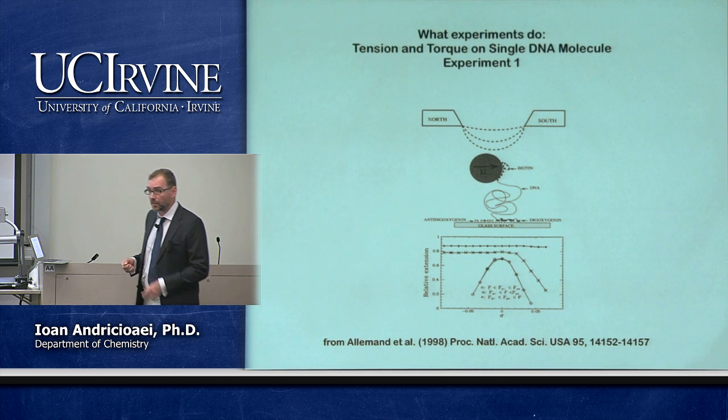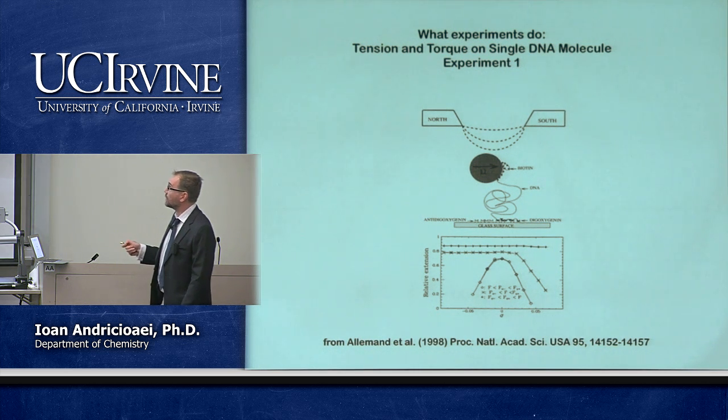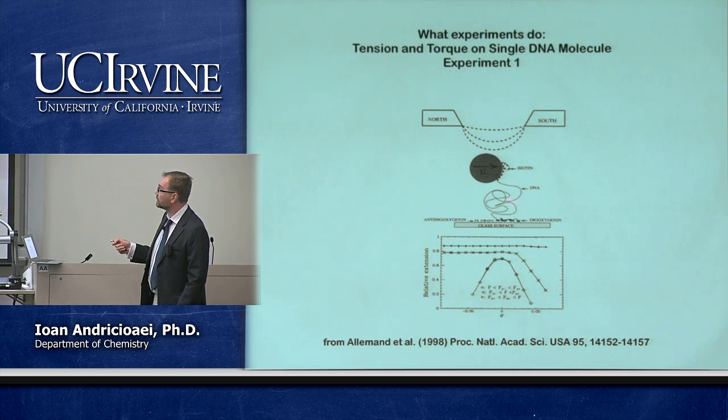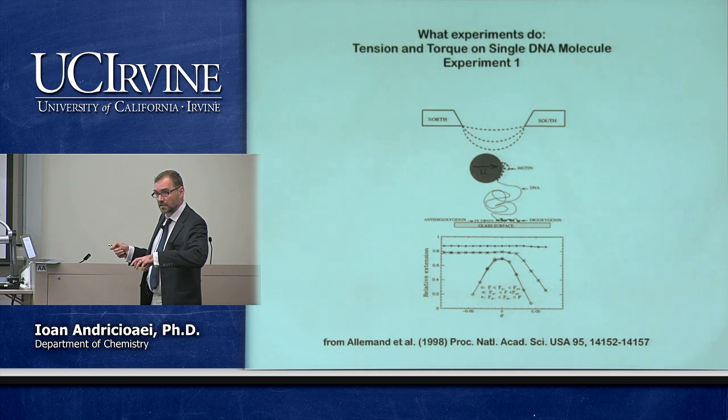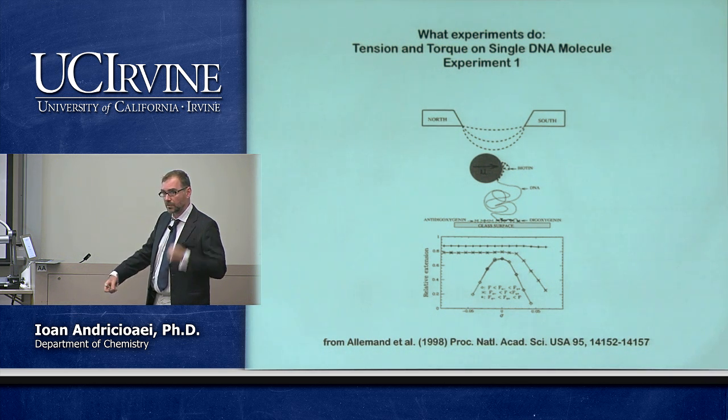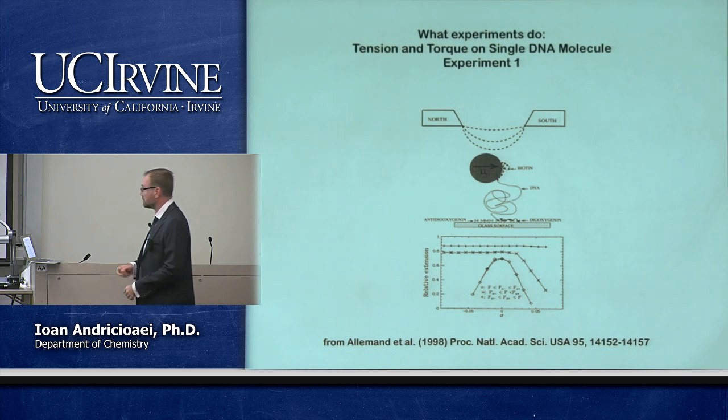These experiments employ either magnetic beads, as shown here. You have a magnetic bead that attaches to a double-stranded DNA. This is just not one strand, it's double-stranded DNA. And because it's magnetic, you can actually twist it. So there is a torque that you can induce on the DNA, and at the same time you can pull the magnets up and you can apply tension, right? So I have a piece of thread and I can apply tension at its ends, and I can twist around it and I can apply torque with these magnetic tweezers.